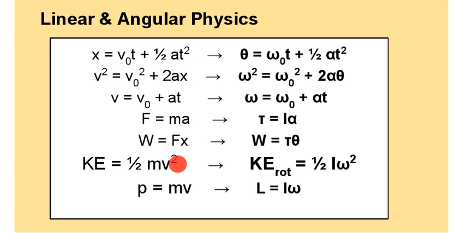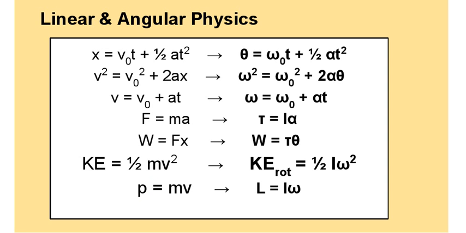We've got all the linear physics here, and we've got all of the angular physics over here, and you can see that they just match up. Here's the 3 formulas of kinematics. This would be the 3 formulas of angular kinematics. Here's Newton's law. Here's Newton's law for rotating object. That's a tau right there. Here's work. You could have work in a rotational sense. Instead of force, you'd write tau for the torque. And instead of distance, it's angular displacement. Kinetic energy, we talked about that one. Momentum, angular momentum, everything just comes over.